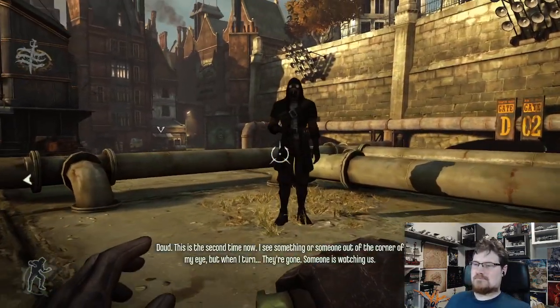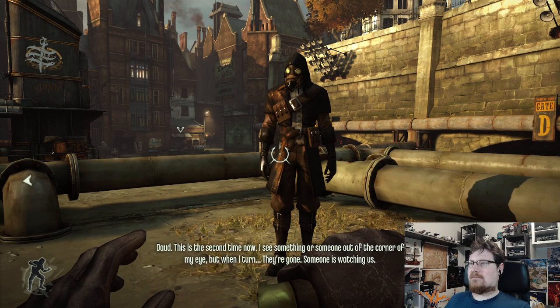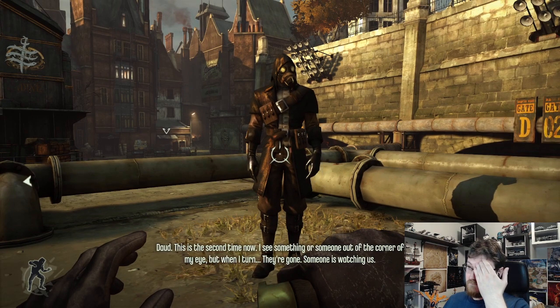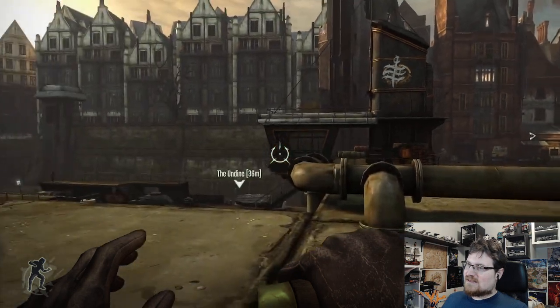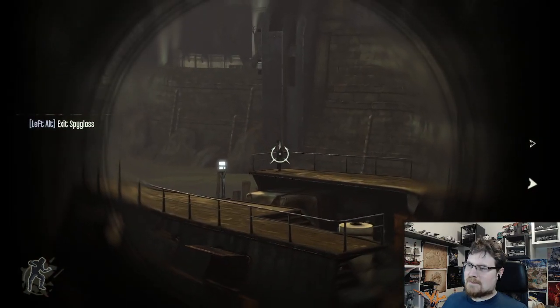Dowd, this is the second time now. I see something, or someone, out of the corner of my eye, but when I turn, they're gone. Someone is watching us. Yeah. Delilah's coven, most likely.